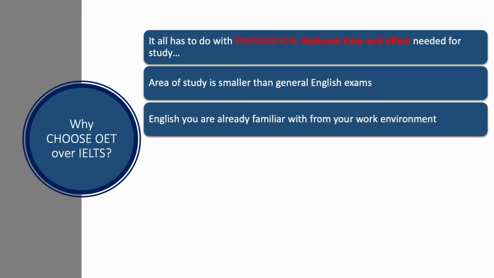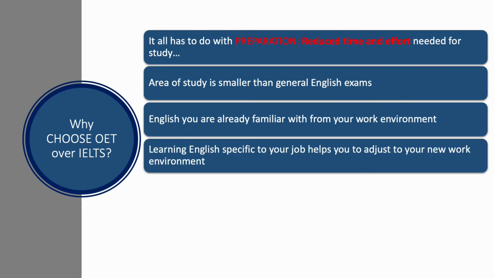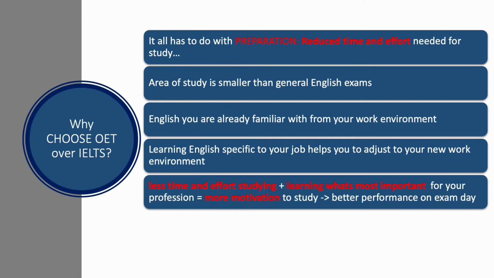And secondly, the amount of effort you need is a lot less too, because you're studying English that you should already be familiar with from your work environment. There's also the added benefit when you study for the OET, you're actually helping yourself adjust to your new work environment after you migrate. So, less time spent on studying and reduced effort on study, plus learning what's most important for your profession, really means there's an increased motivation for you to learn. And in the end, this means better performance on exam day.